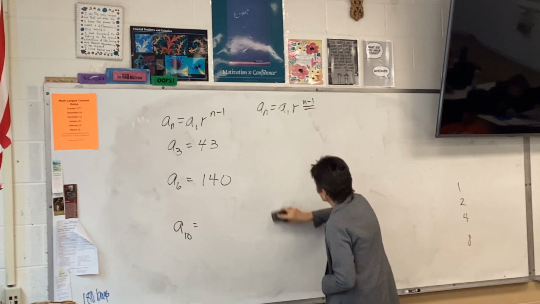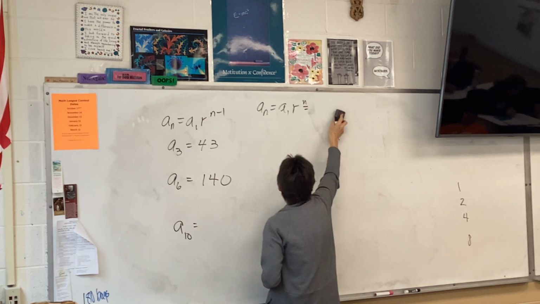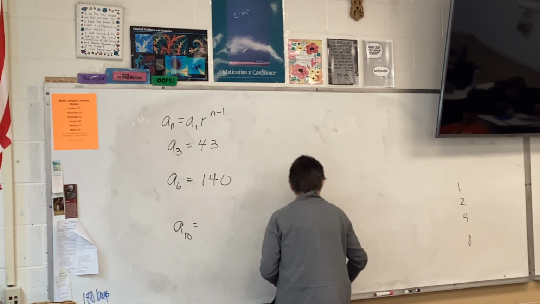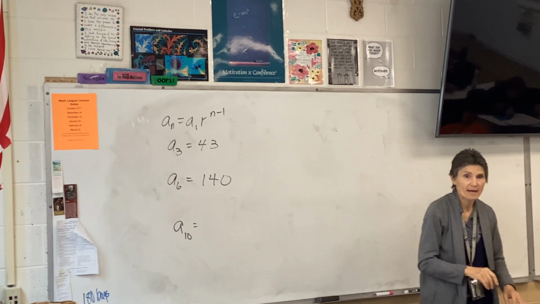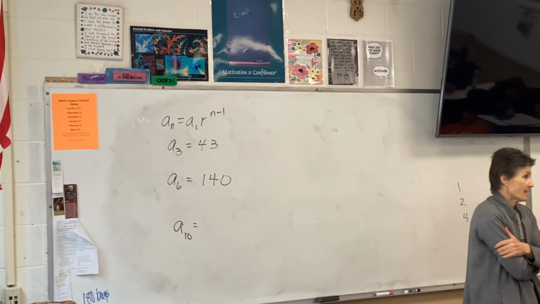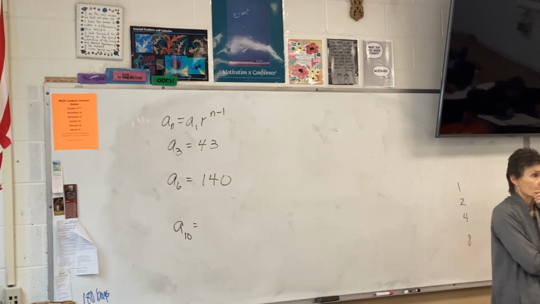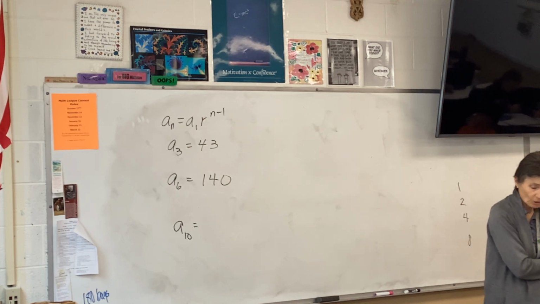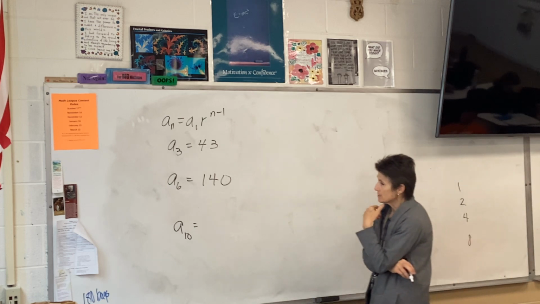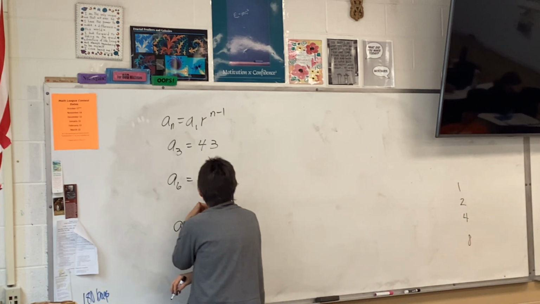Now, all the sequences we've looked at so far have had nice little ratios, like we're timesing by 2 or we're timesing by 3/2. That is not going to be the case with this one. So let's talk about how we can do this arithmetically, with equations and things, sort of meat and potatoes way.